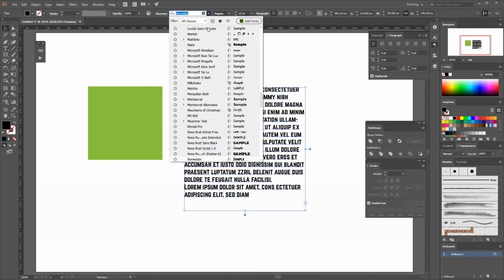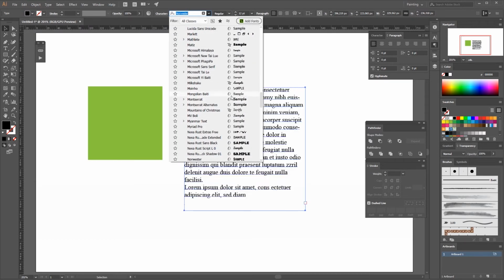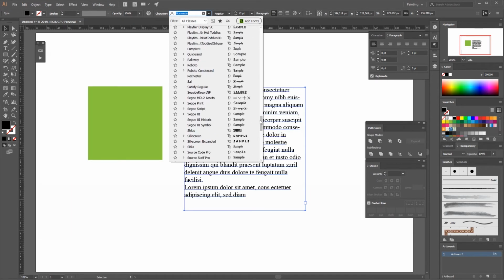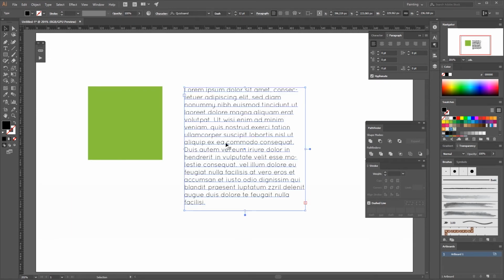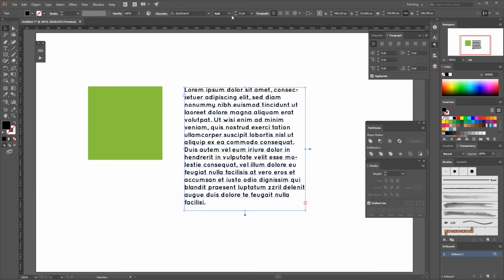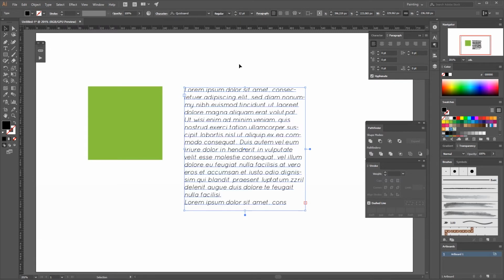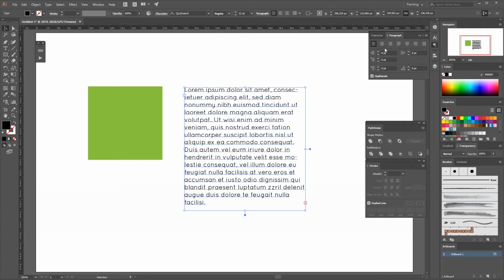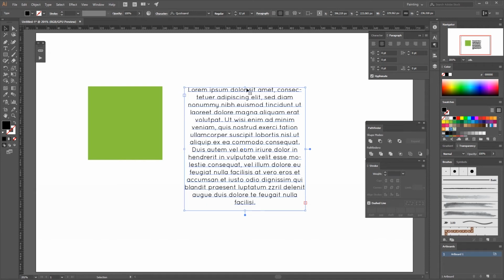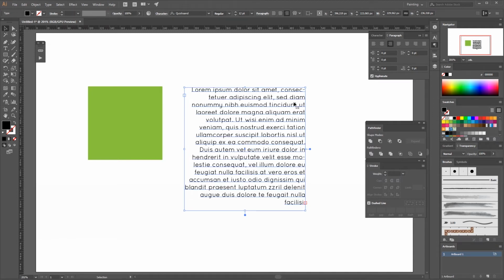In the case that our text lets us, we could make it thicker or make it cursive, or we could change its size to however we want, really. We have to keep in mind what our work is destined for. If it's meant to be printed, the most recommended size is between 9 and 12.